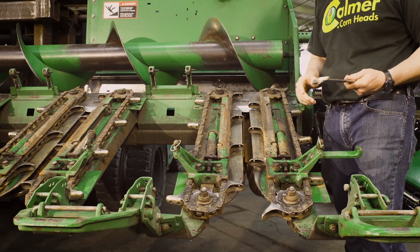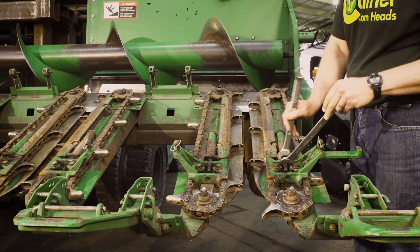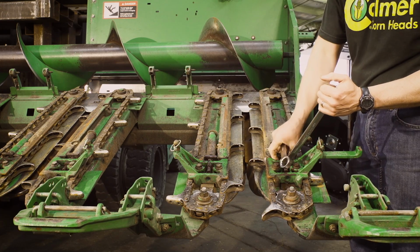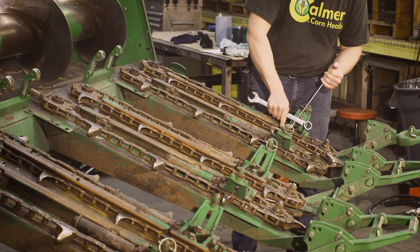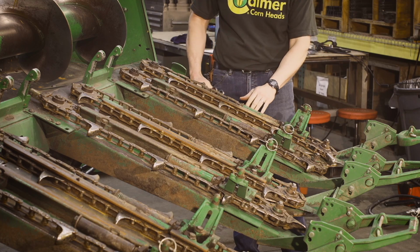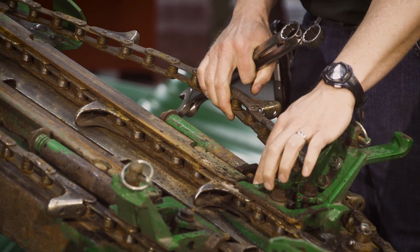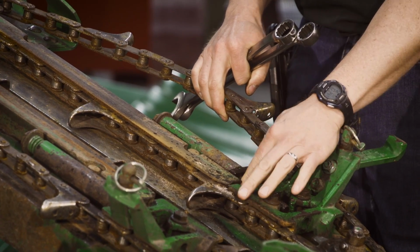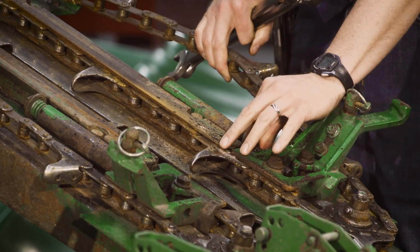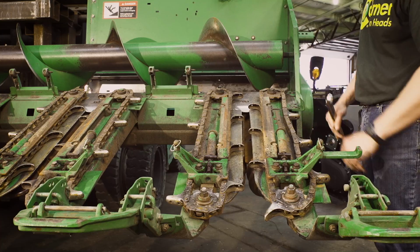To do that, 15/16 wrenches, 2 nuts down here on the idler block. First thing we're going to do is loosen the jam nut and back that off. Once that's backed off, usually you can just pull on the gathering chain, and that brings the idler strap back, and wheel that jam nut back as far as you can, like that. Then let go of the chain. Now we got slop in the chain.